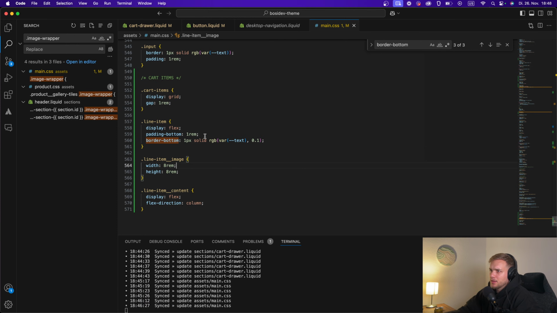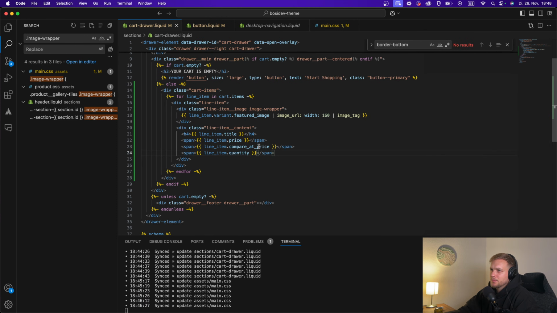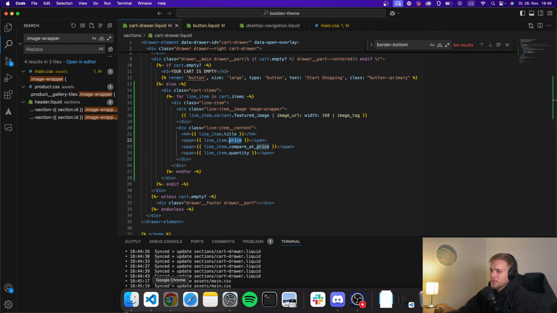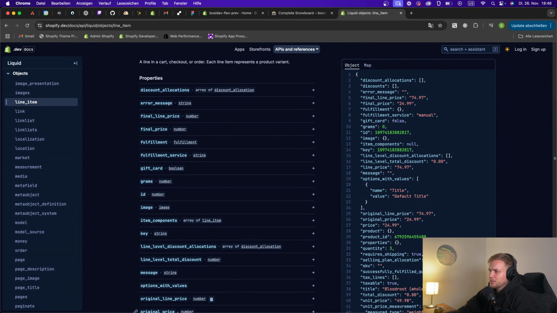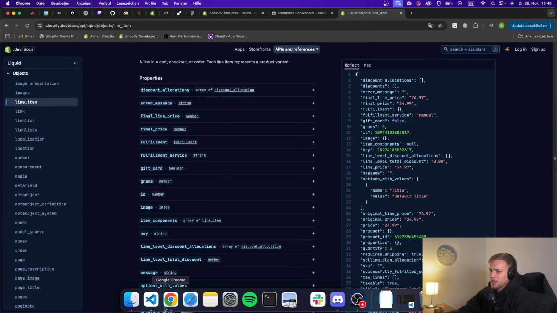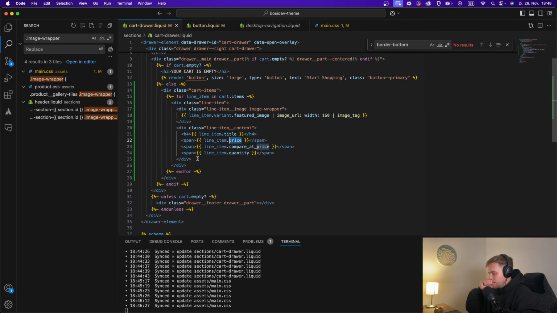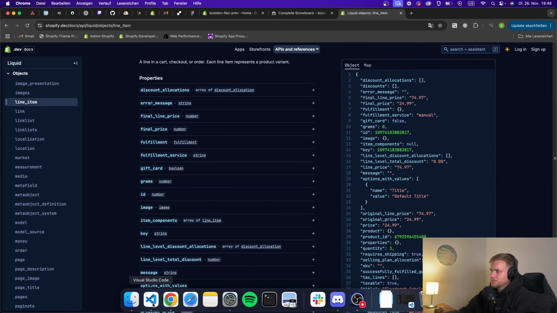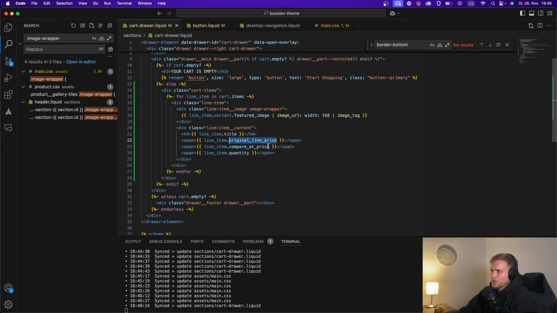Final price. So we have price, original, original line price. Goddamn it. Original line price and original price. Let's see what happens then.